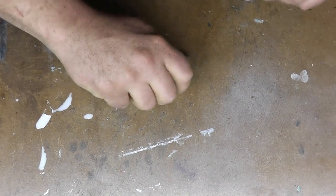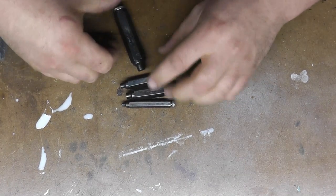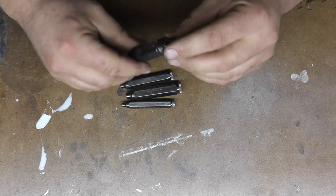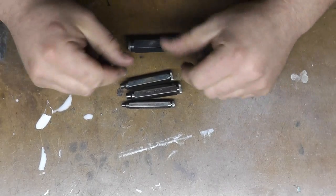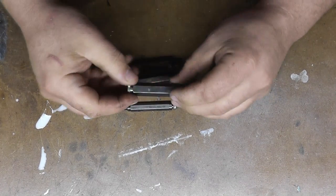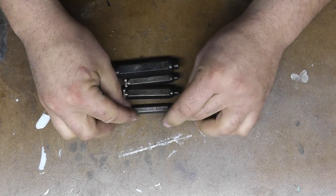Now I also picked up these, and for those of you who don't know what these are, I'm assuming a lot of you do, these are Hyman transfer punches. Now, what these are is transfer screws, rather. So these are for different sizes. This is for 1/2-20, 5/16-18. What's this one? 3/8-16, and 1/4-20.